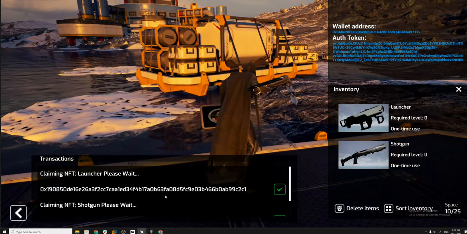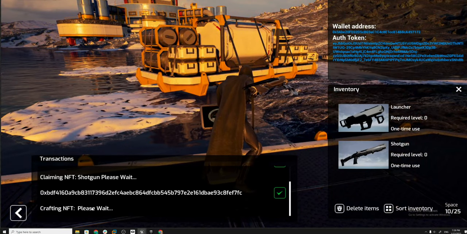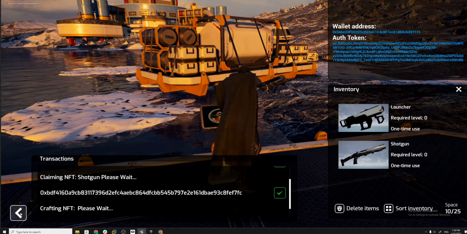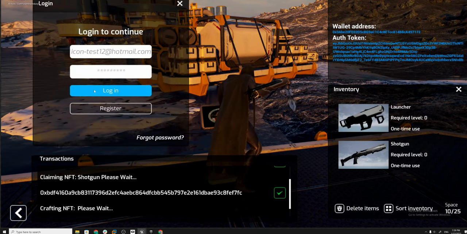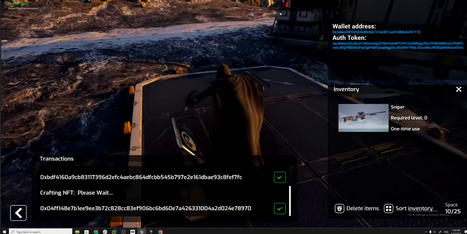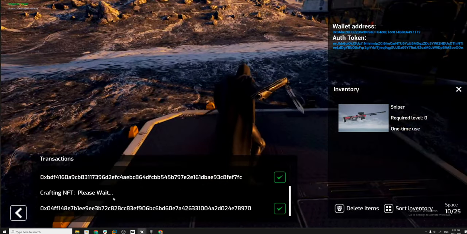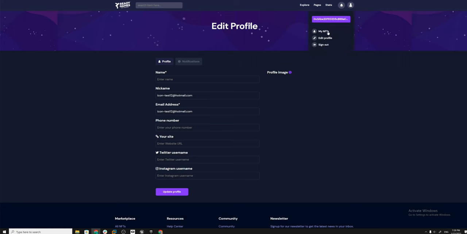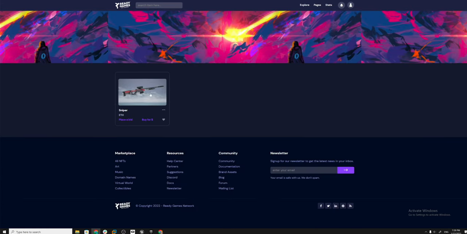He goes to his crafting table. He begins to initiate the crafting process, and what you see here are the transactions occurring on chain. You should see his inventory erase from his profile on the right side of our screen, and sure enough, he now owns this collectible sniper rifle. We'll hop back over to the web and just take a look for a moment. Did his inventory refresh? Yes, it did. You now see that he owns this rifle.